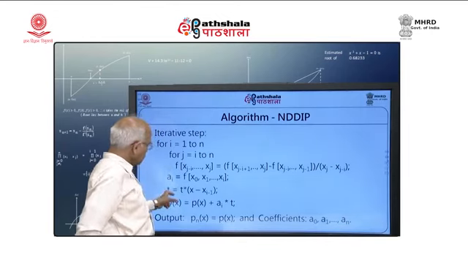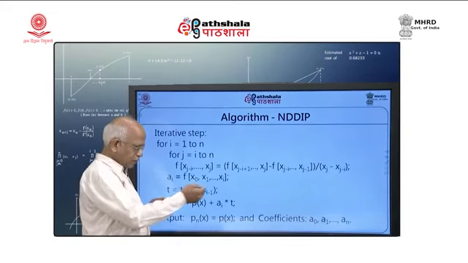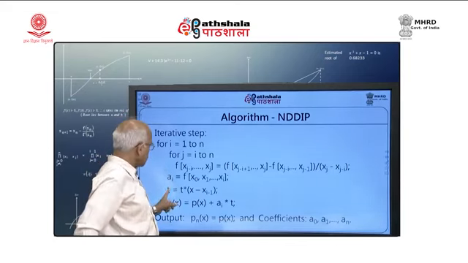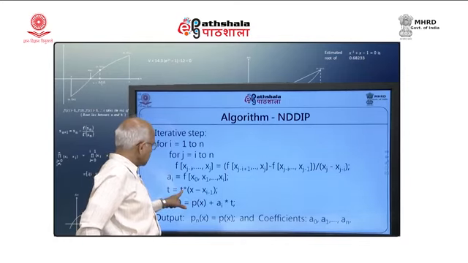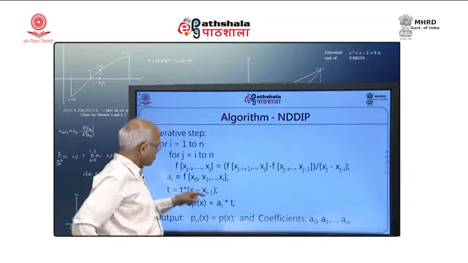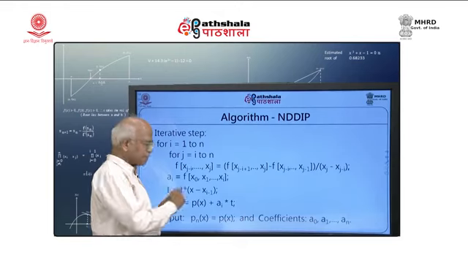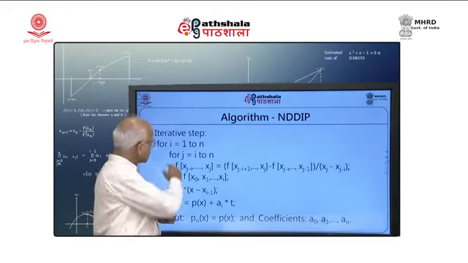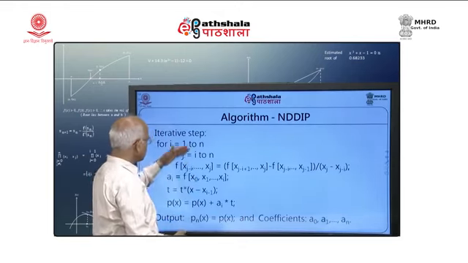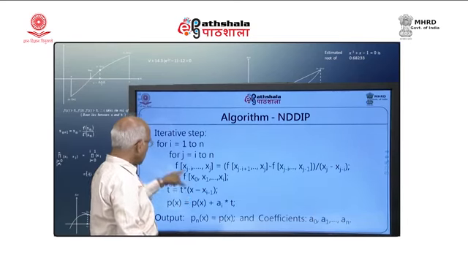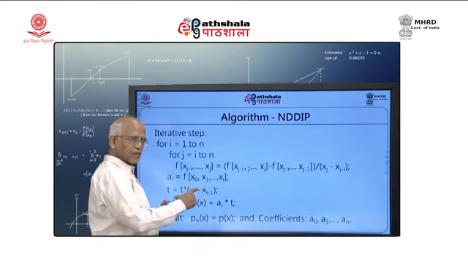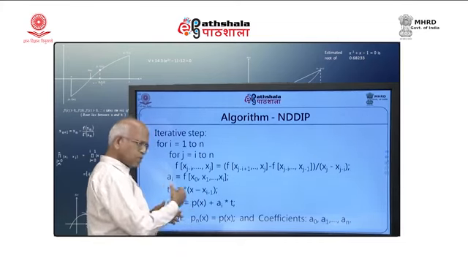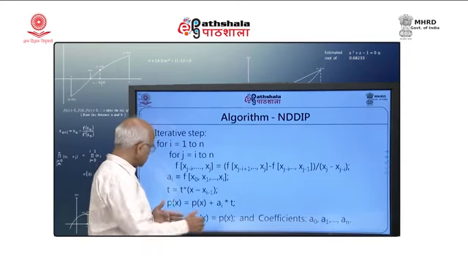Now, the term of the polynomial that we are considering is initialized already to 1. So, t is 1. In the first case, I will be getting i equal to 1, so t will be equal to 1. So, 1 factor will be multiplied to the term, that is x minus x 0. In the second evaluation of the for loop, I will be getting i equal to 2 and the term will be multiplied by the second factor. So, that is how the term will be modified in the subsequent iterations.